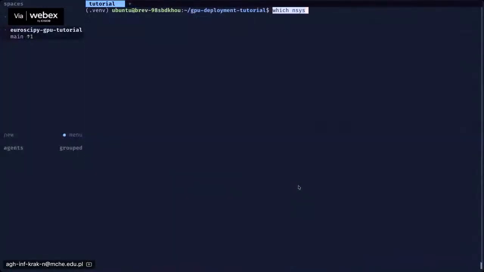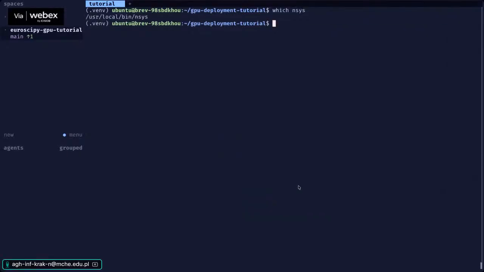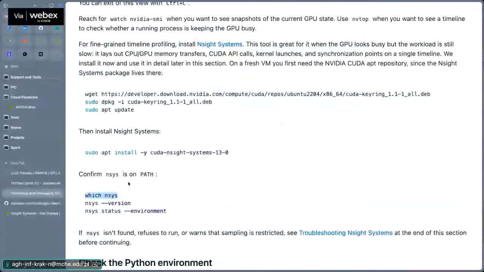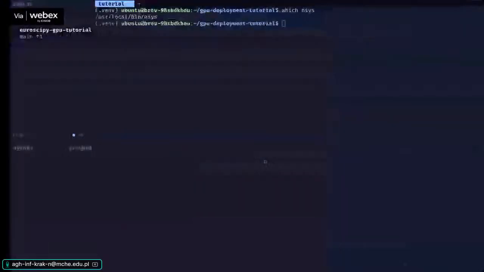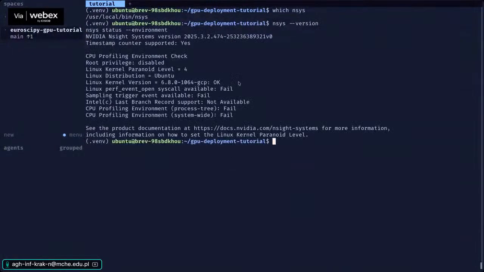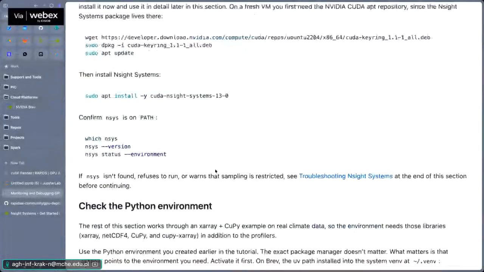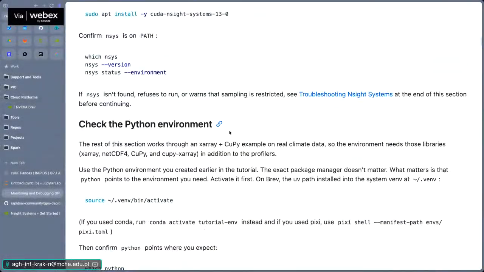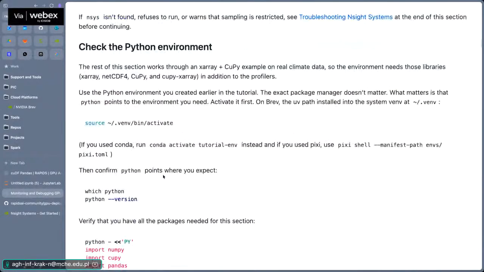So once I've installed all of this, if I do which nsys, I should see that I have an nsys in here. And we can see which version we've got and things here. nsys is our profiler tool that we run to track what's going on. It does require some Linux kernel configuration stuff. The driver install should deal with that for you. If it doesn't, it should walk you through the docs of that. Everything works nicely in the Brev environments because we've set these up.